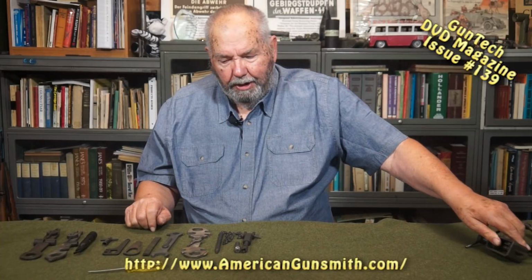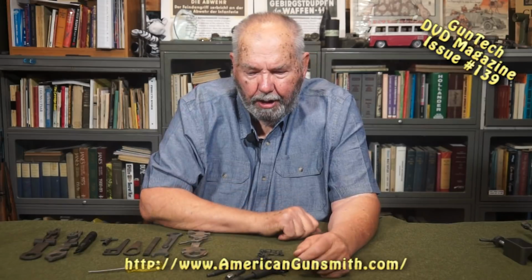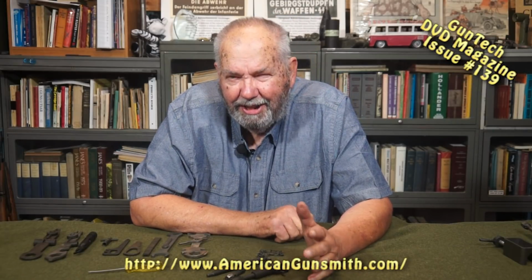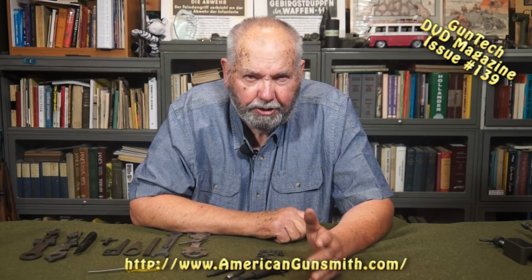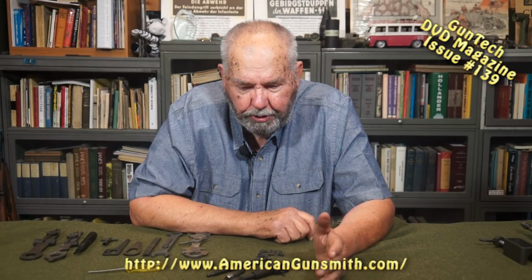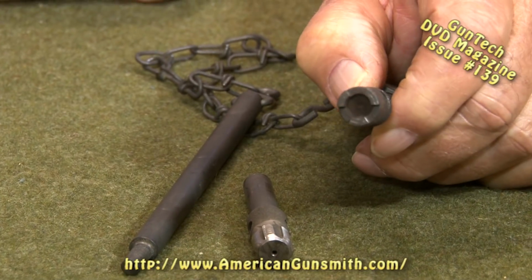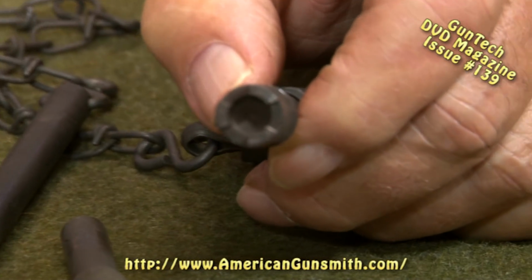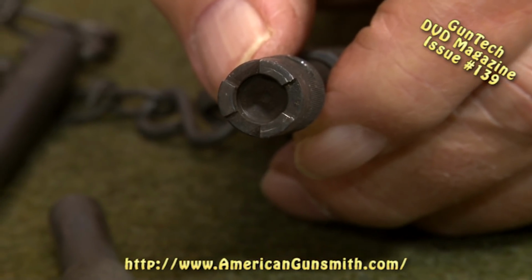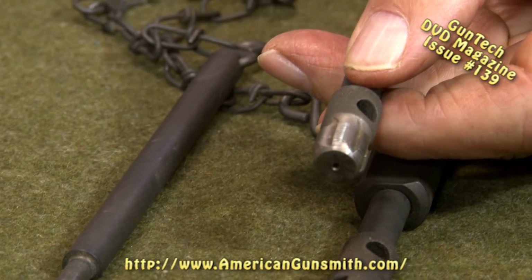Now, this tool for the carbine is expensive. I'll be honest, it's probably 200, 250 bucks, but there's nothing that'll do the job. The gas piston and cylinder on a carbine is not that easy to get at. So what you've got, this tool locks on the receiver. You've got the head right here that locks with the nut. This allows you to remove the nut without the wrench slipping and rounding off the corners. When you've got it out, this pulls out of this tool and you insert the tap.